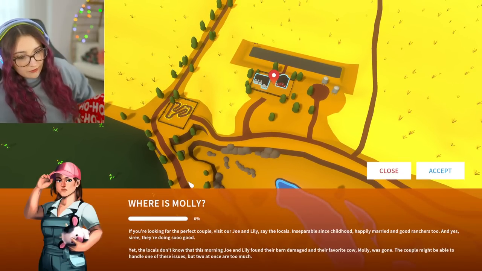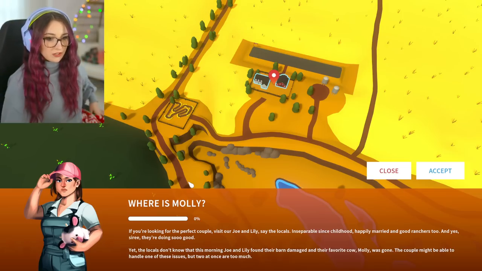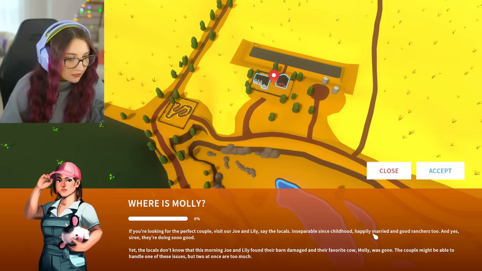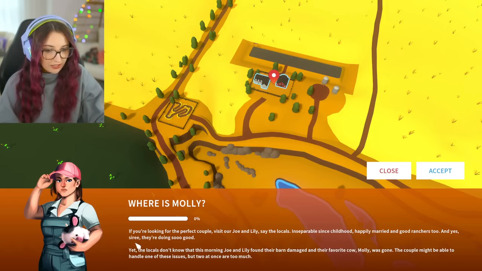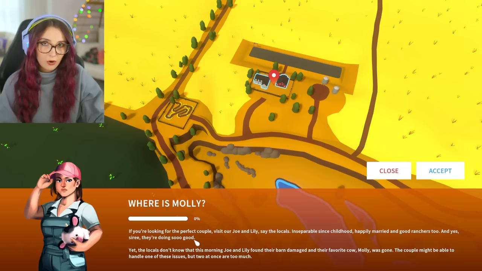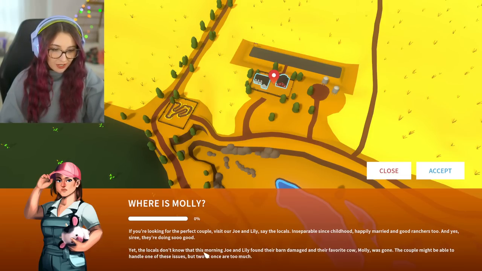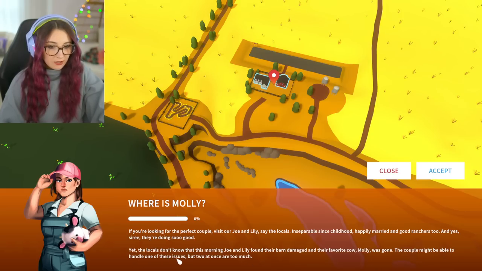Where is Molly? If you're looking for the perfect couple, visit our Joe and Lily, say the locals. Inseparable since childhood, happily married, and good ranchers too. And yes, siree, they're doing so good. Yet the locals don't know that this morning Joe and Lily found their barn damaged and their favorite cow Molly was gone. The couple might be able to handle one of these issues, but two at once are too much.